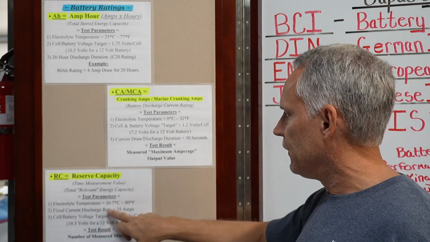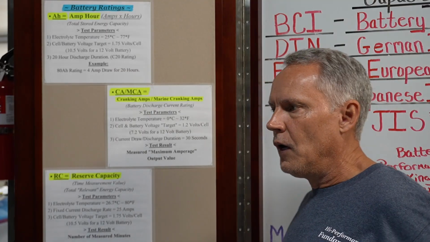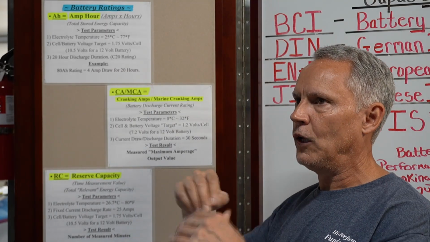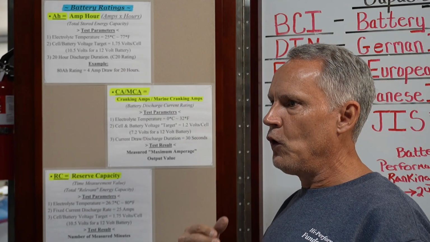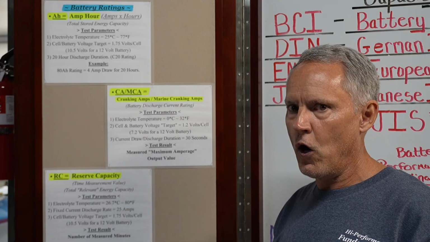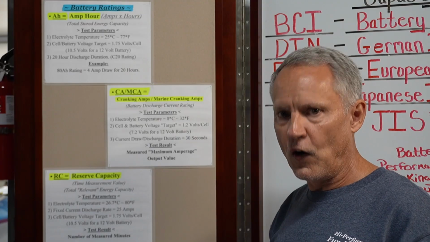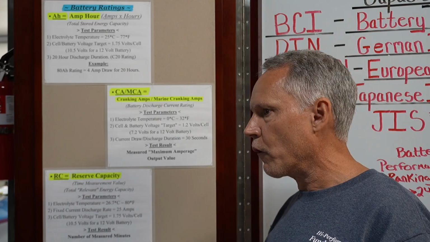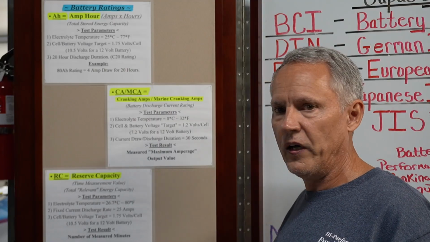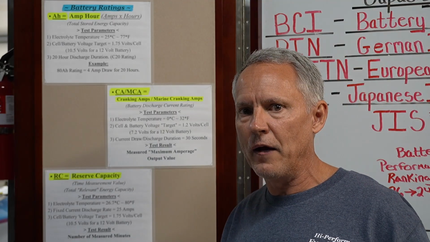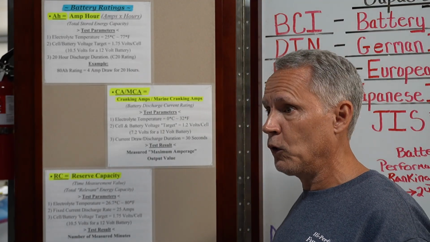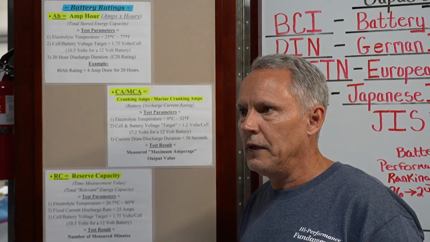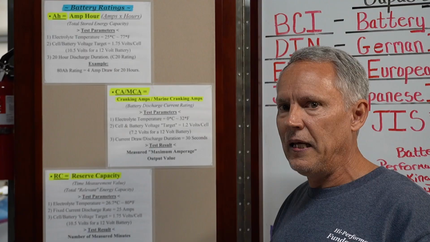The fixed current discharge rate is going to be 25 amps. That's a decent amount of amperage. That's actually enough amperage, in a lot of cases, not every case, that if you were driving your vehicle on your way home and the alternator stopped functioning and you had to literally power the vehicle on the battery, you're no longer using the alternator or the generator to power the vehicle. You're now using just the stored energy in a battery and you want to make it home or to wherever destination you're trying to get to. Well, 25 amps is going to be really close to what you may need to get there.